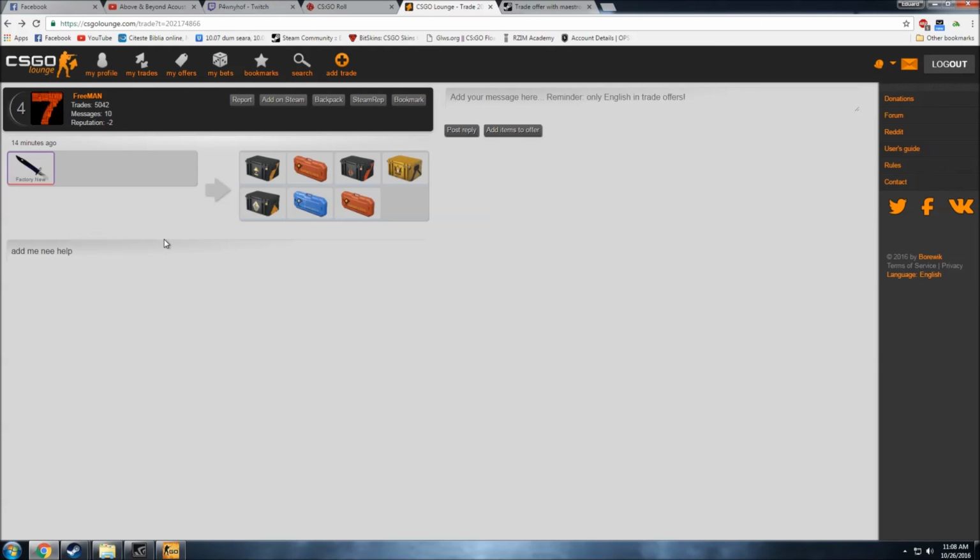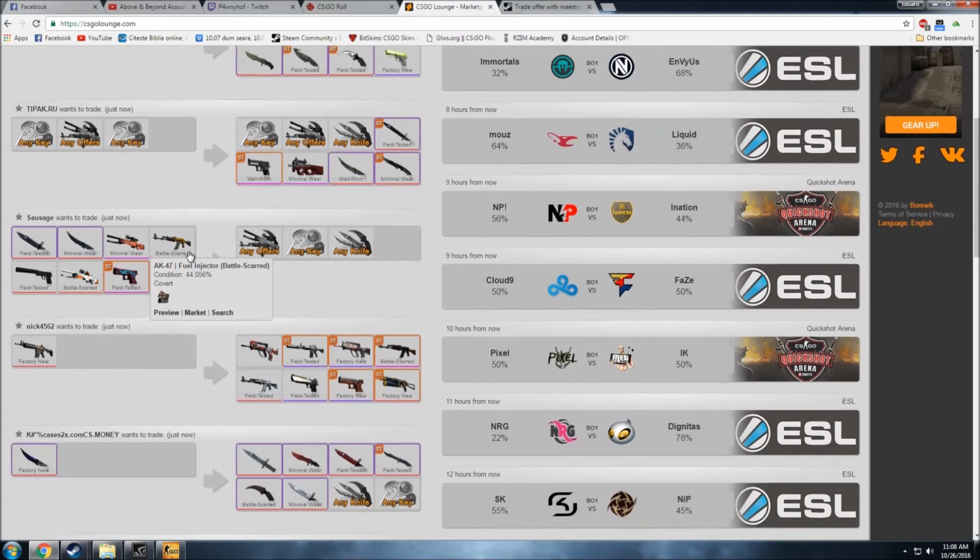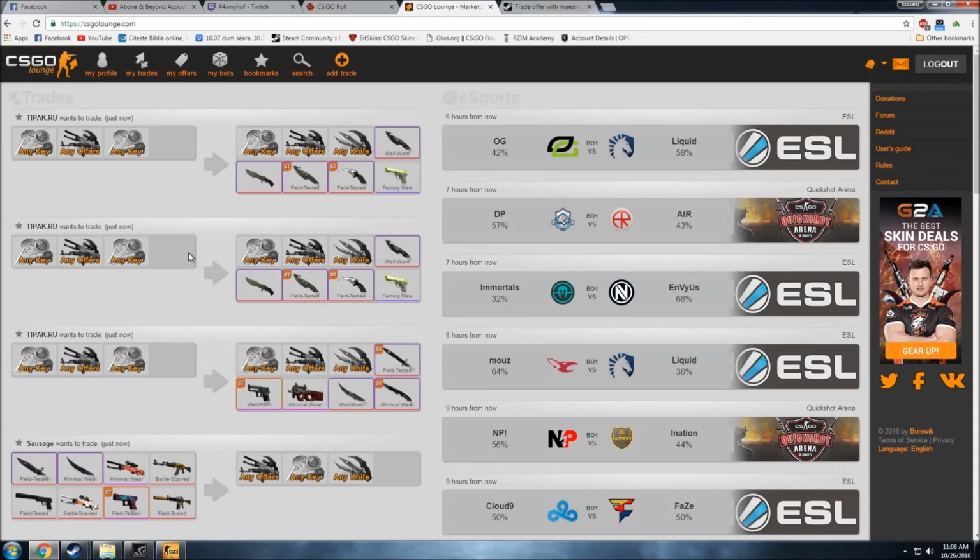These are the four most common scams on CSGOLounge. If you want to trade on this site, you need to be careful, because there are a lot of scammers, as you can see. So pretty much just be careful, just watch this video, pay attention to what I said, and you'll be safe. A friend of mine told me that the last video that I made actually helped him with a scammer, since someone added him and asked him to install a Chrome extension for OPSKINS. So I hope this video will help you as well avoid getting scammed. I'll probably make a new video in this series soon.